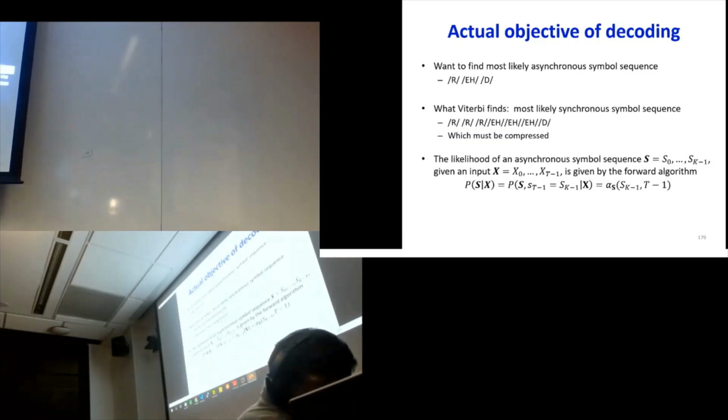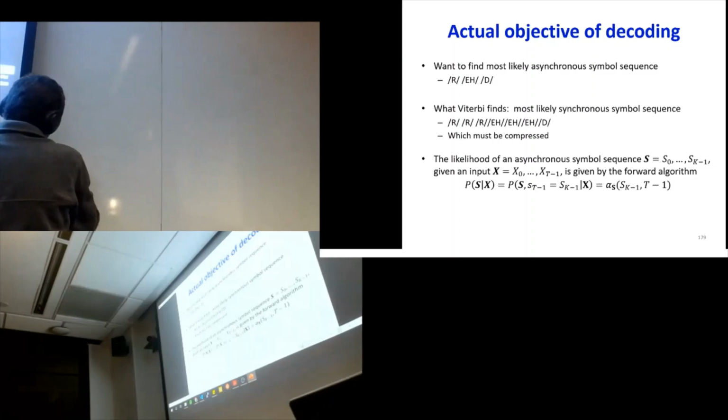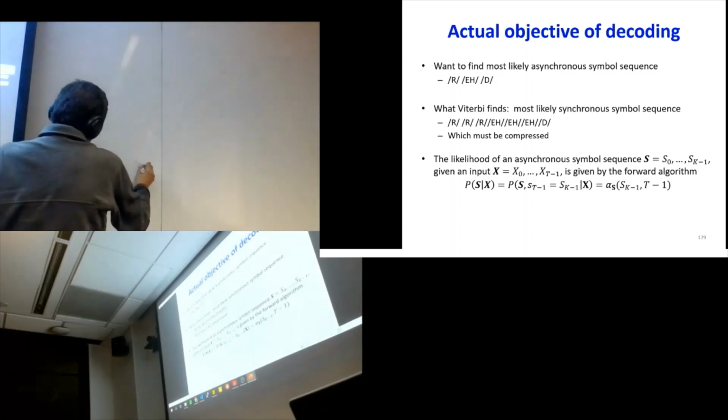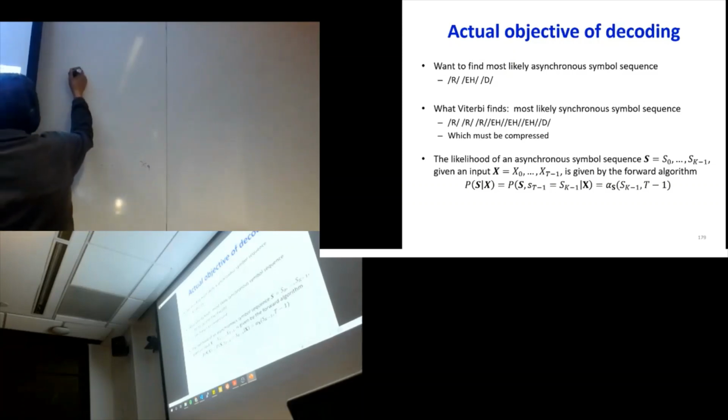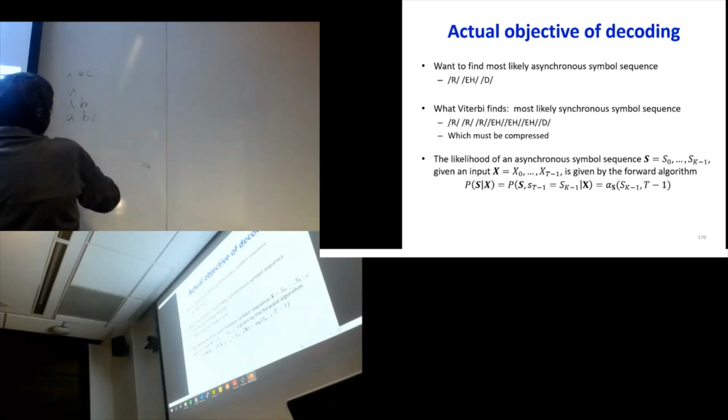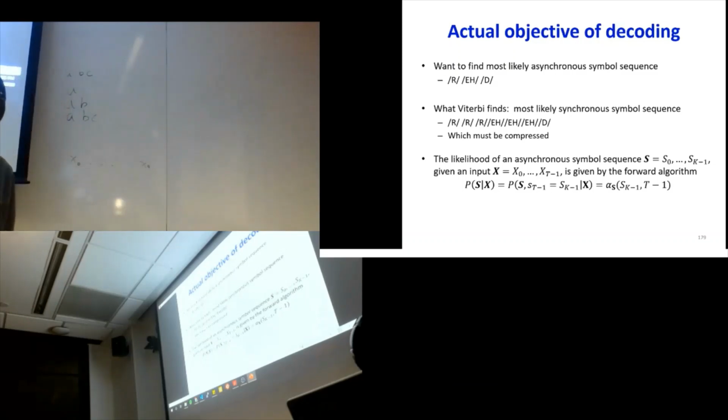So if you have an input which is some 10 symbols long, let's say x0 through x9, there are many possible sequences over here. Assume you have 3 symbols A, B, and C. The output could be just A, it could be AB, it could be ABC, and so on. The symbol sequences could be just 1 symbol or up to 9 symbols long. And of all of these symbol sequences, you want to pick the one symbol sequence which is most probable.